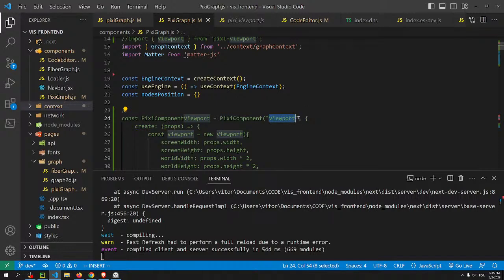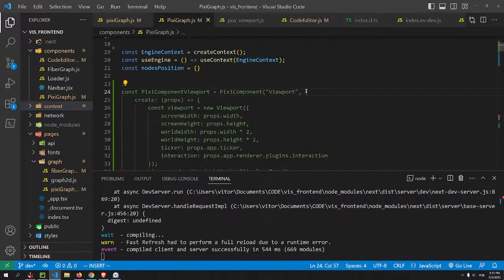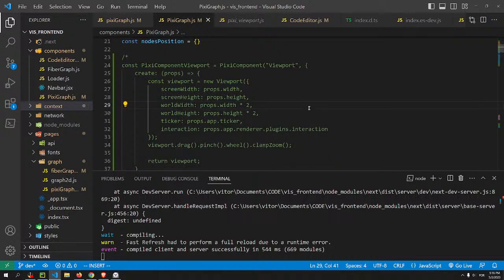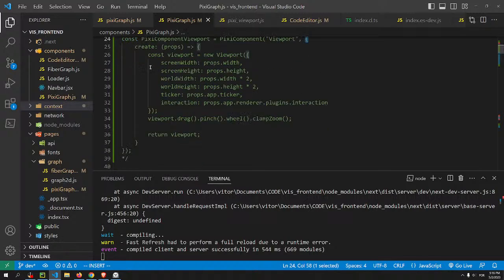So it's like a primitive HTML component. And then this is going to be the cycle where you want the component to work, I think, or I don't understand really well how it works. But I know that this is part of the cycle for the components. So you just pass one of the parts here. And for this it's passing the create.